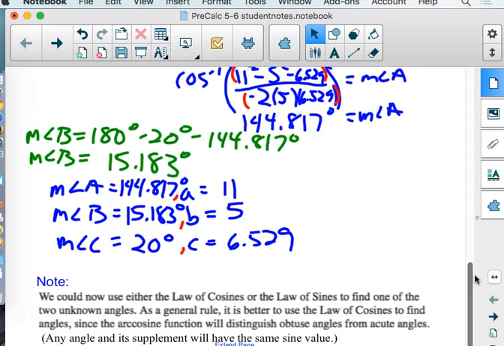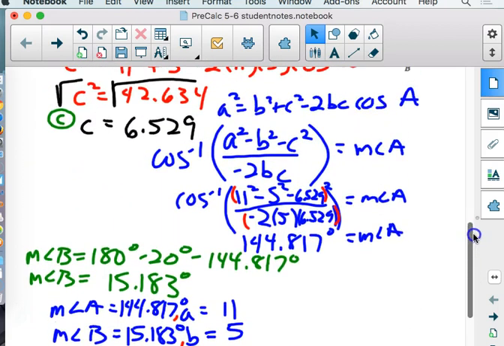Now, nobody stopped me this hour. First hour stopped me right here and said, hang on a sec. Wouldn't that give us side-side-angle then? Couldn't we go ahead and just go back to what we know from the law of sines? And wouldn't we get the same answer? Yes and no. There's a problem.